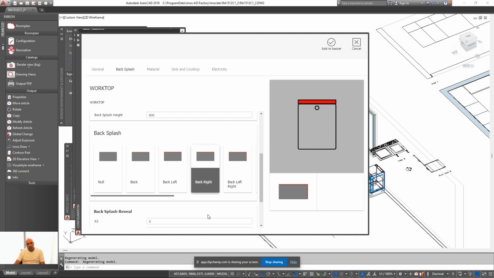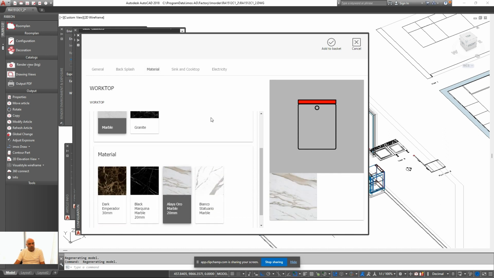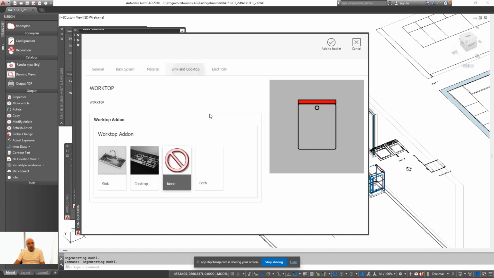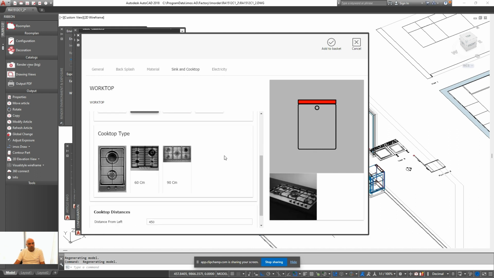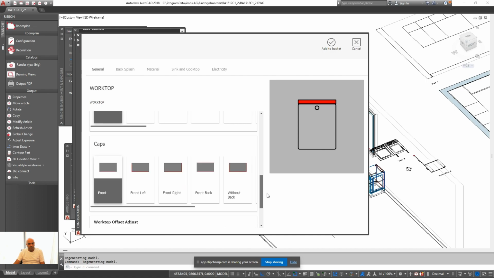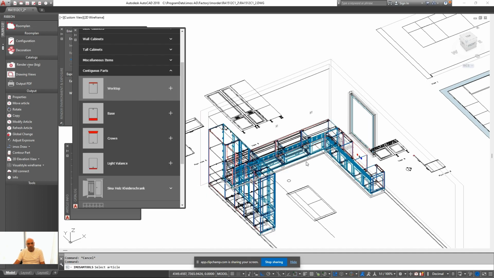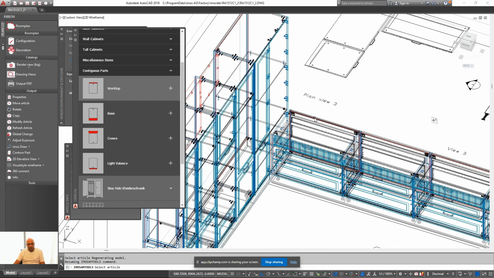And I will also put the backsplash to come to the left side. And I will choose this. I have a cooker. Put a number here, then we will check and see. I still remember that I had a filler also of 26 mm on the left.